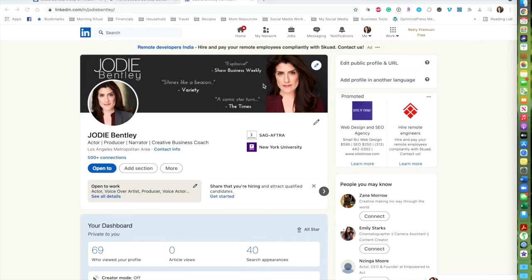And then my banner, I put all my acting quotes, and this is more me as actor, this picture is more me as coach. So I have both those things there. So really think about what is it you want people to know, what's the picture you're using, and what is the banner that you're using in the background that can be consistent with the banner you're using on Facebook. And so that way we have, again, brand consistency among your social media profiles.